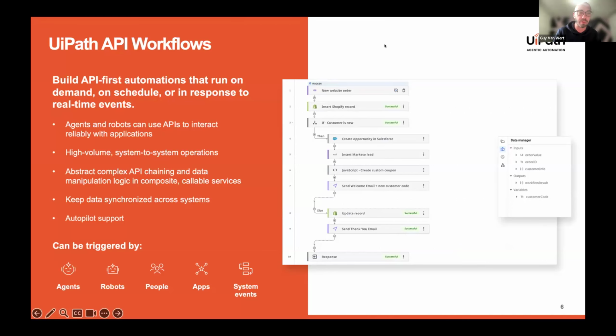Again, we released it end of November. We're very excited for you to try this out. It's available in Studio. We'll go through it in a minute in a live demo, but in Studio Web, right? You can go in and say, in my solution, I want to add an API project to my solution. And the entire idea is that the full canvas is catered for you to deal with complexities that you might see today when you're building an RPA and you want to do connector calls or HTTP calls, right? Where we serialize and deserialize everything for you, which as much as that is helpful, can also very often be a pain and a burden.